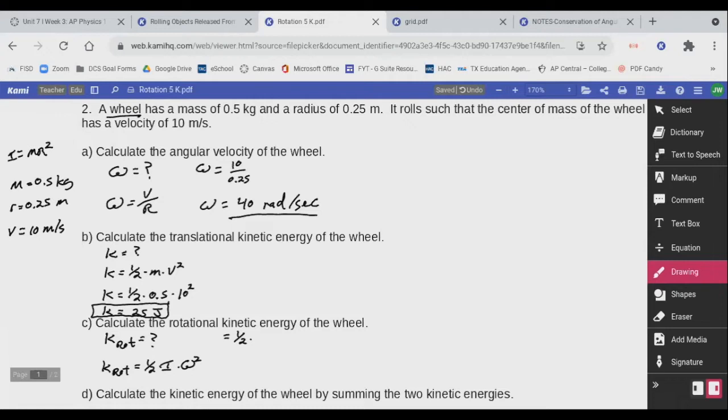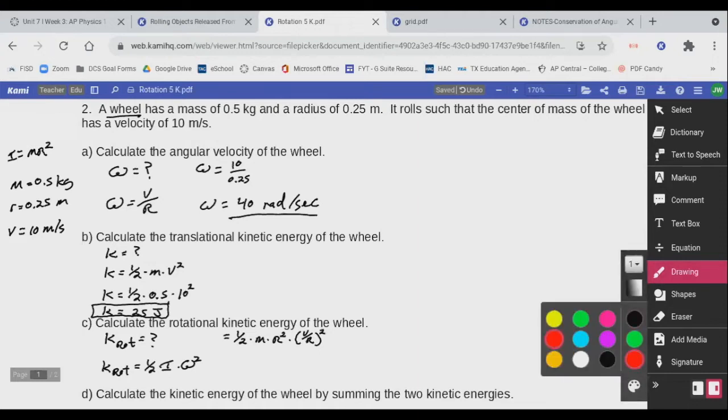Okay, well, I equals mr squared. So I've got that part. I can just plug in m times r squared times, since I've got an r squared, I should probably convert the omega to v over r squared so I can get rid of the r squared. So v divided by r, and that's squared. That allows me to come in, and this r squared is going to get rid of that r squared.